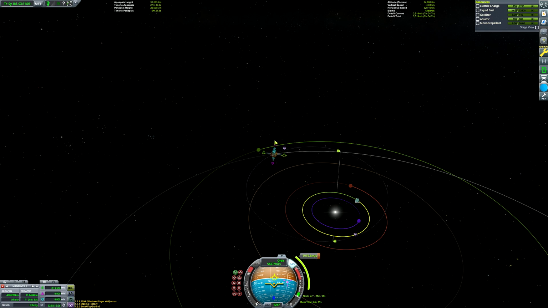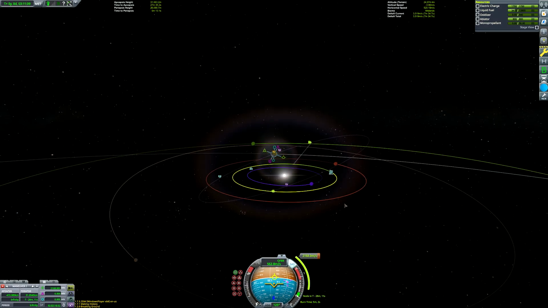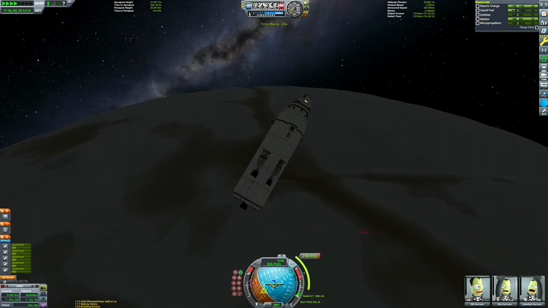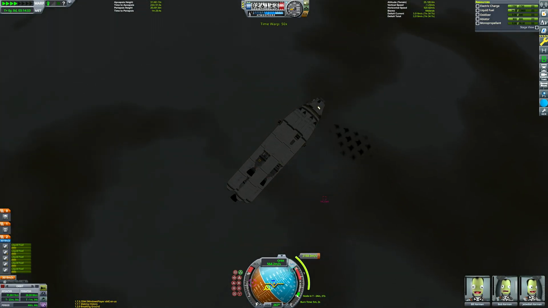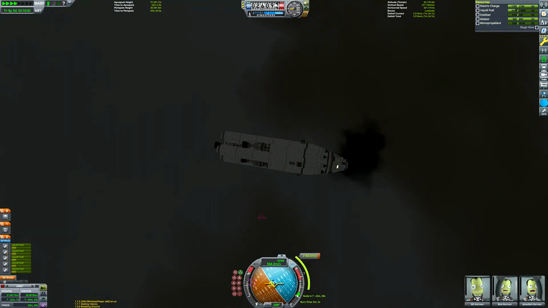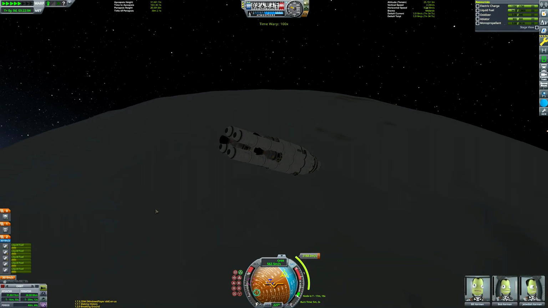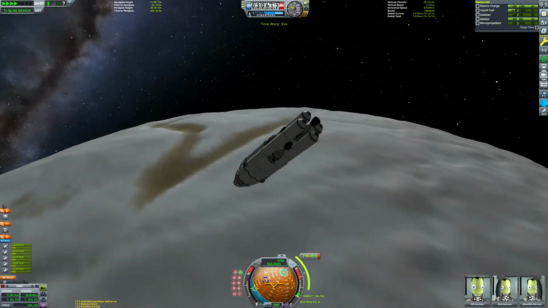So first we're going to create a big burn and just spin it around Eeloo's orbit until our periapsis is nice and low. Basically, it's going to be very difficult to get a Kerbin encounter straight off the bat. We've got a bit of an inclined orbit here. So what I'm going to do is create a maneuver node that gets us on a path that intersects Kerbin's orbital line. I'm not too worried about the actual intersect itself at this point because we're not going to get a direct Kerbin encounter. There goes the lander, by the way.